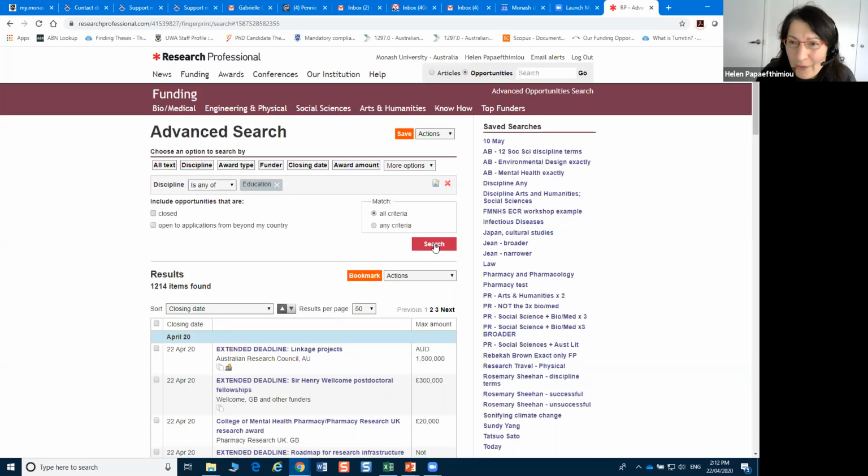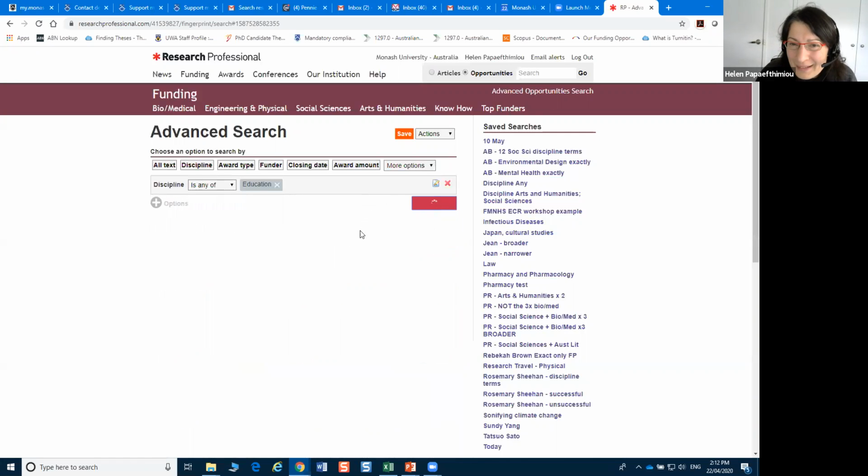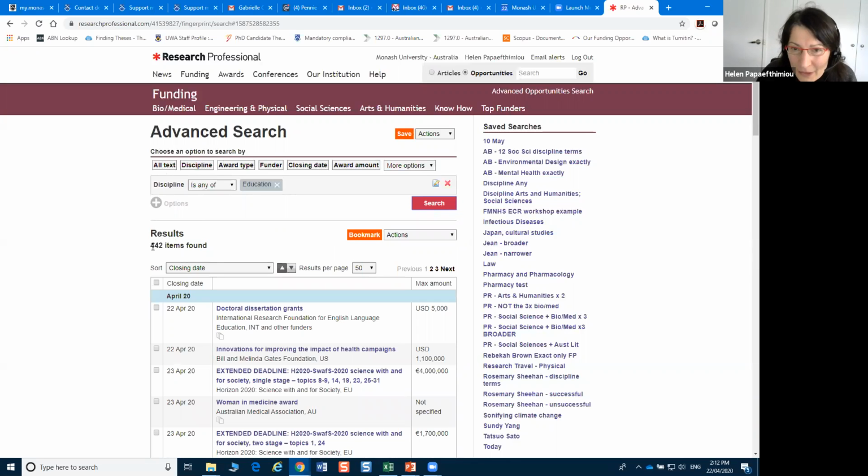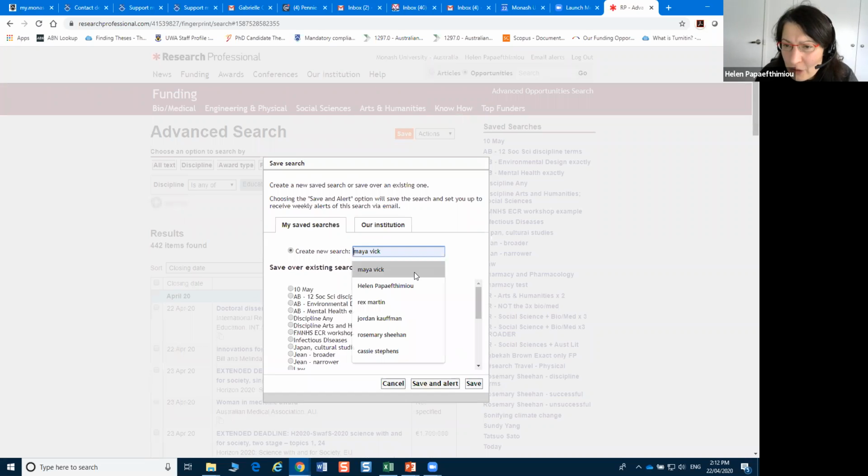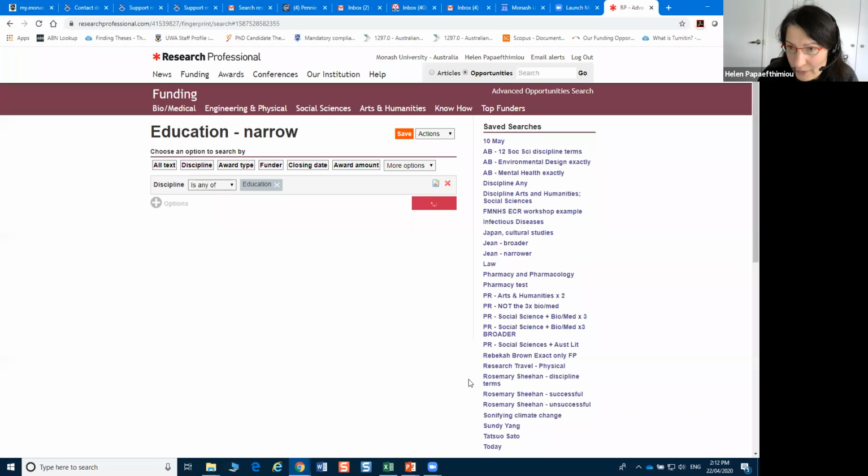Well, somewhat narrow. So I can save that. It's given me a whole heap, but that's okay. We want to save that. And I'm going to create a new search, and I'm going to call it education narrow. And I've saved it.